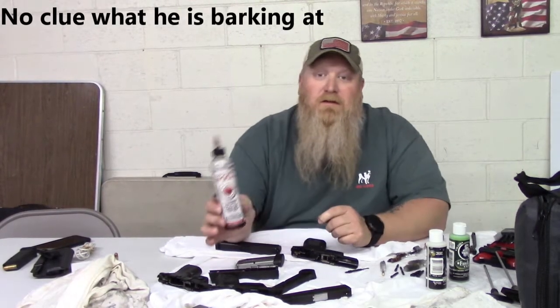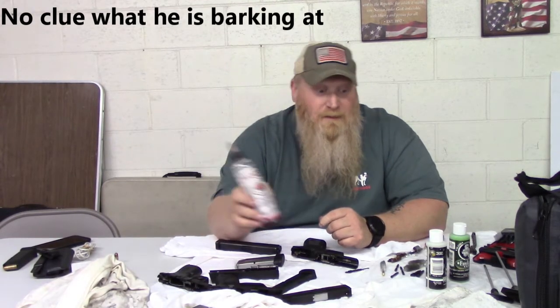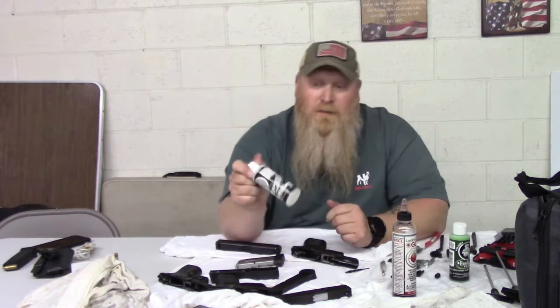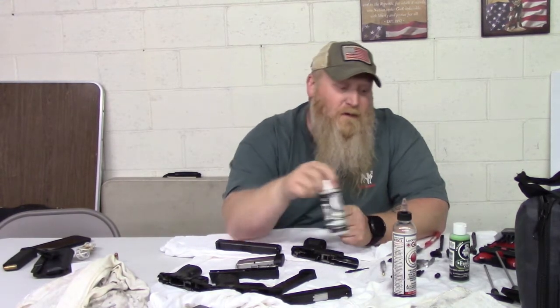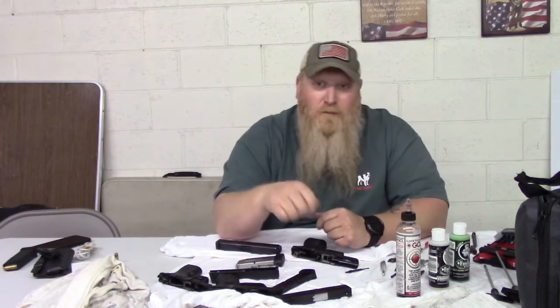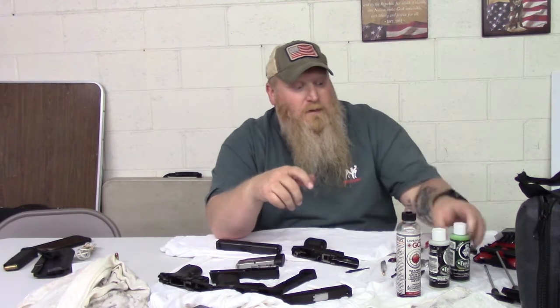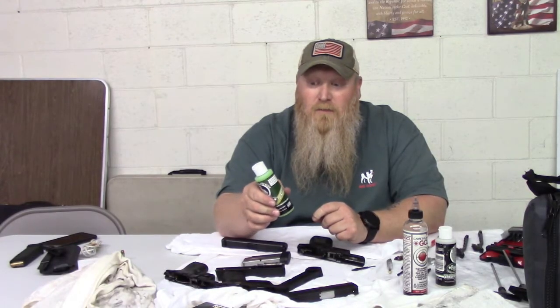Go and actually clean it. This GCL is clean and lubrication, so I use it to clean and lubricate. Frog Lube makes this little product here. You kind of have to soak the parts in it before you actually start scrubbing. The GCL here, I can just drop on a toothbrush and start scrubbing. And as far as lubrication, Frog Lube makes a lubrication as well.